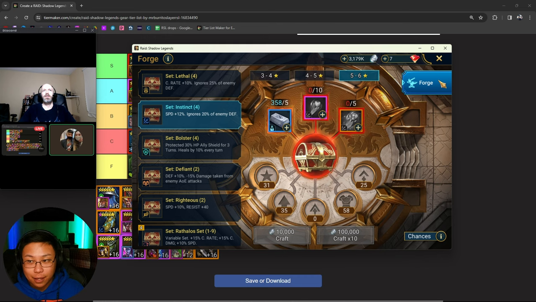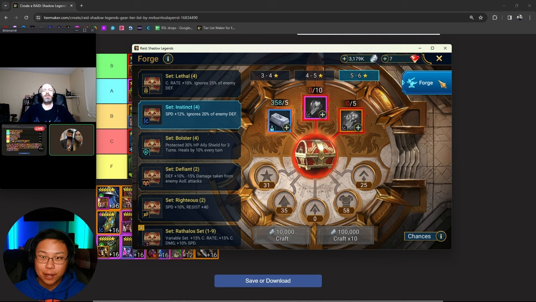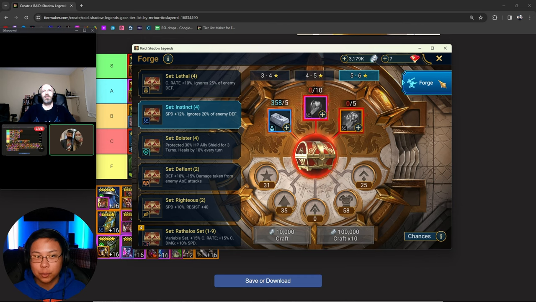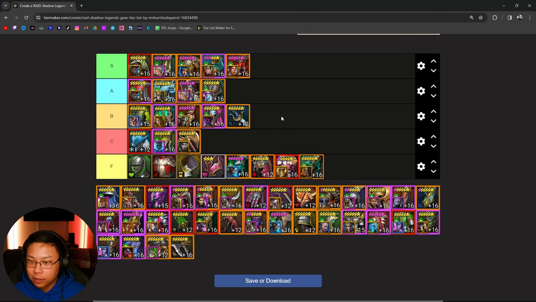To touch on that, I personally do like my nukers to be decently fast. I usually try to go for 220 speed on my nukers. And the reason is because, with the exception of Sun Wukong, if my nukers are slow, they don't take a turn, they don't do damage, so it doesn't matter how hard they hit. If they don't take a turn, well, they don't take a turn. I'll give it the B. It's not the easiest thing to get. It's paywalled, and it doesn't provide that much extra.